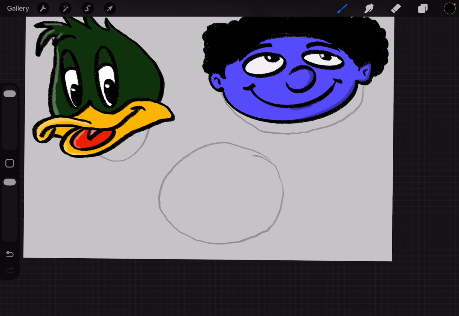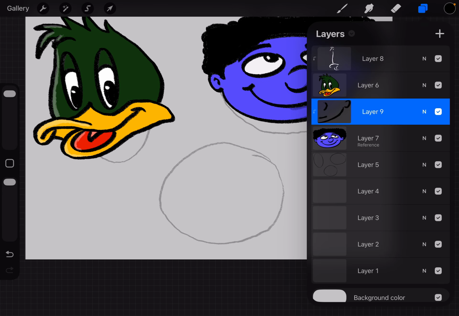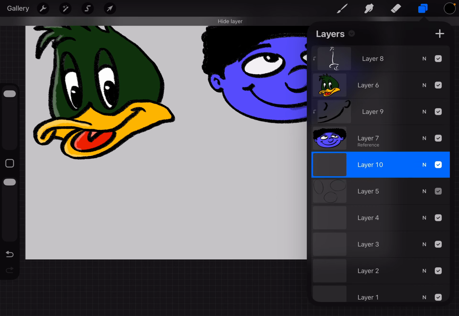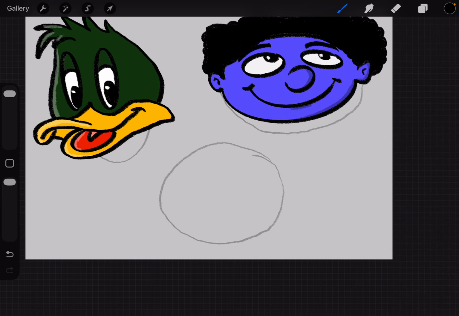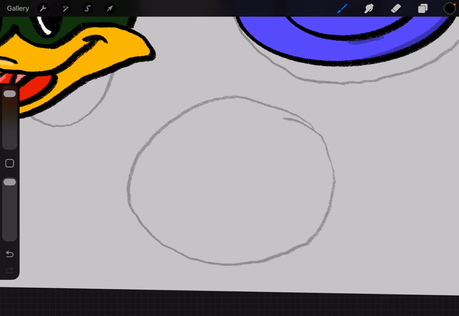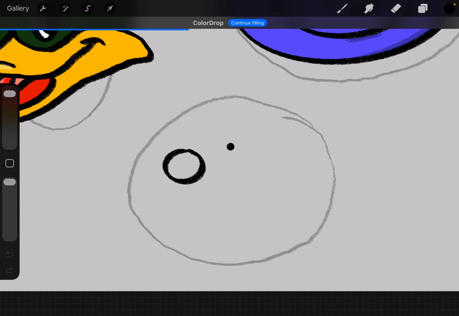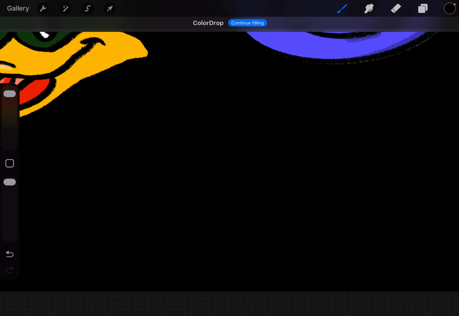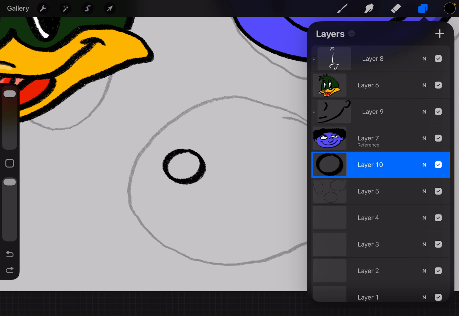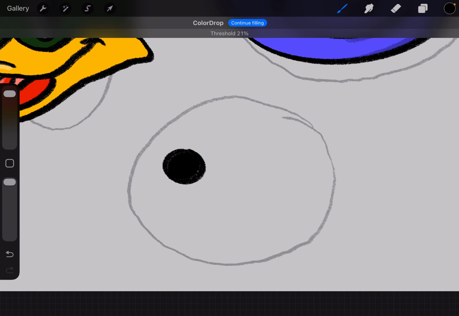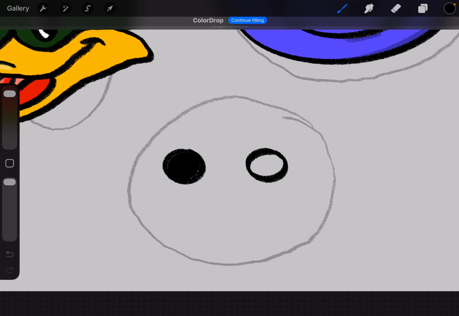All right, lastly, let's make up a character for this bottom circle here. Again, we'll create a layer on top of our sketch layer that I created in the beginning there. Let's do big dark eyes like a Funko Pop character. So I'm going to start off with just a big circle. Whoops. Forgot to turn our reference on, so we'll make this our reference layer here. Fill that in. We'll do it again.